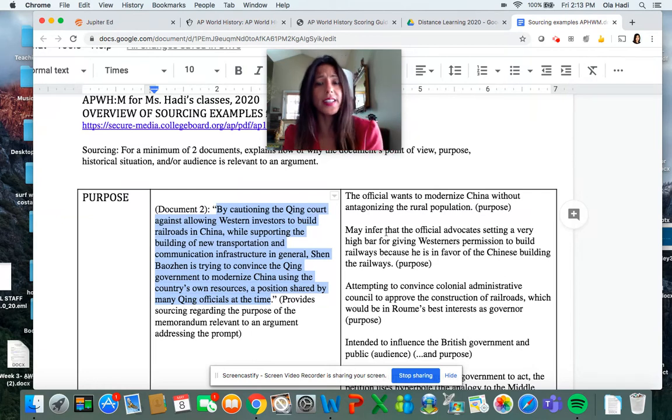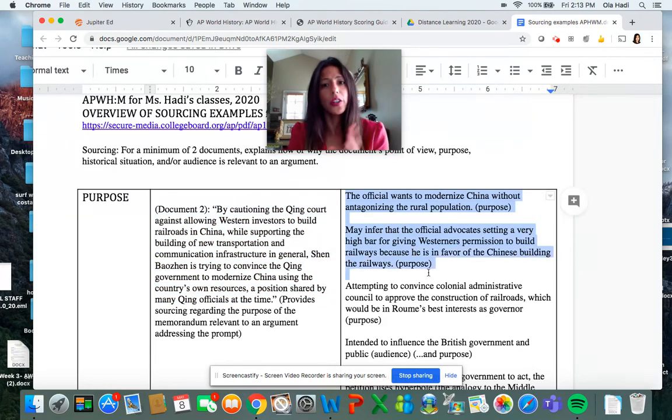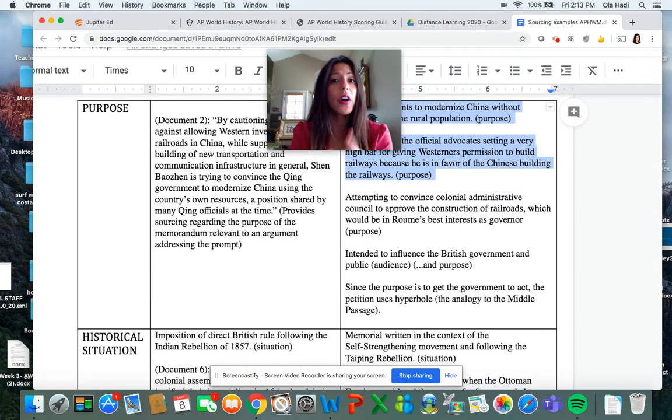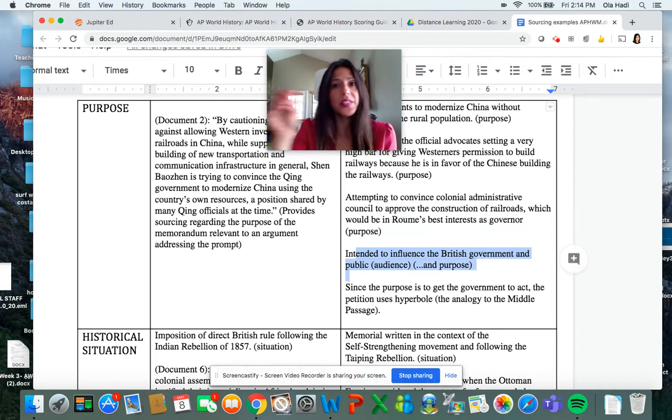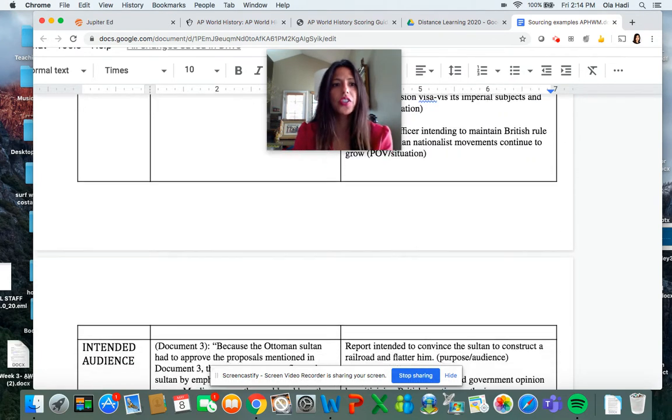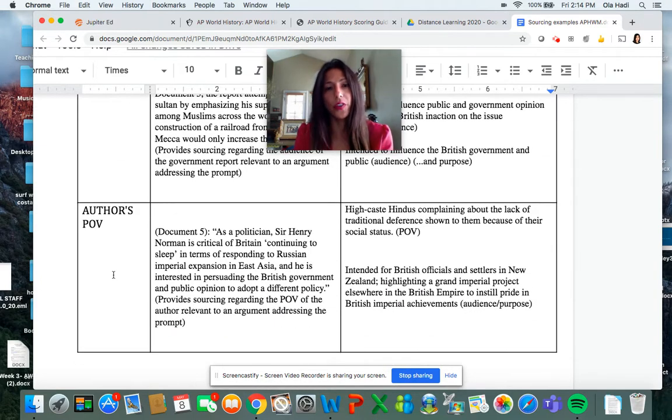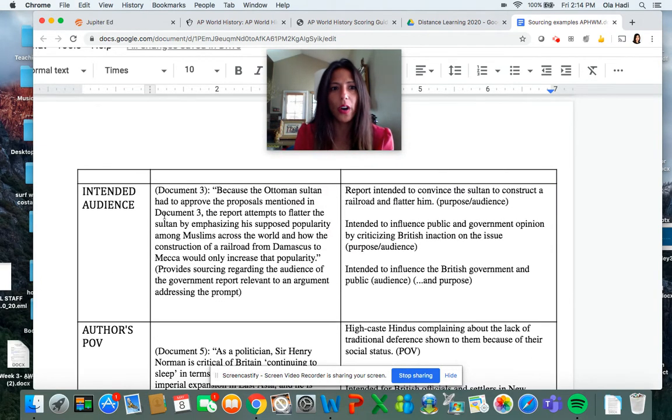You need to do this in a couple of sentences or a sentence. On the right-hand side are other possibilities from the 2018 student sample essays, but these aren't fleshed out, which means these aren't written in nice sentences. You would have to elaborate and really build to make it clear that the purpose of the document is affecting the document. Now, you only have to do one of these parts. You don't have to do all of them. You don't have to do purpose and historical situation and intended audience and author's point of view. But sometimes, especially with audience, it's really important, you could do both.